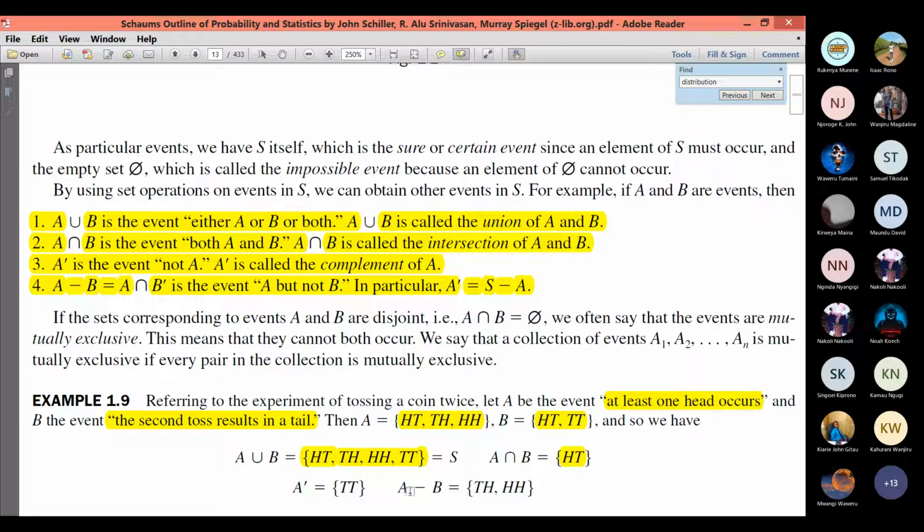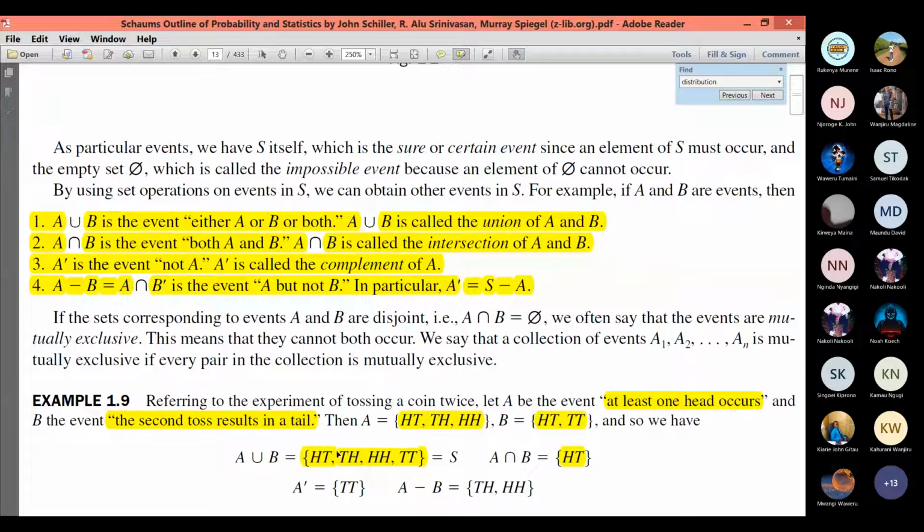And then you have A minus B. A minus B means, first of all, you must have everything in A, but remove anything that is in B. If there is any of these 3 that is found in B, remove it. So you can see that HH is not in B, TH is not in B, but HT is in B, so we are going to remove it in the subtraction. So A minus B will then just remain with TH and HH. Okay, so that's how to play around with sets or sample spaces using the knowledge of sets.